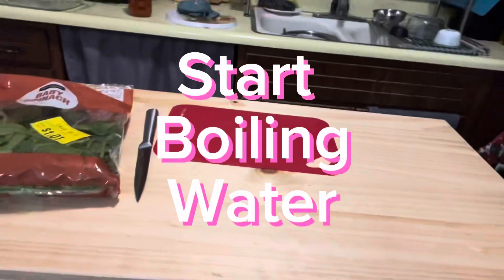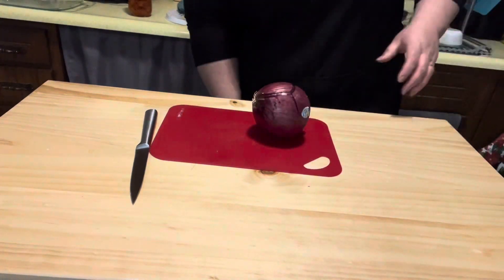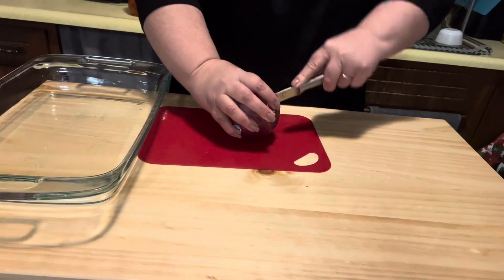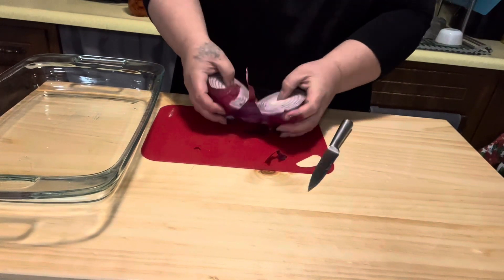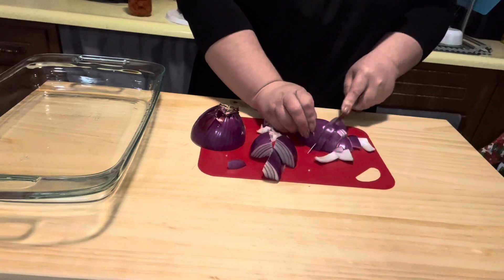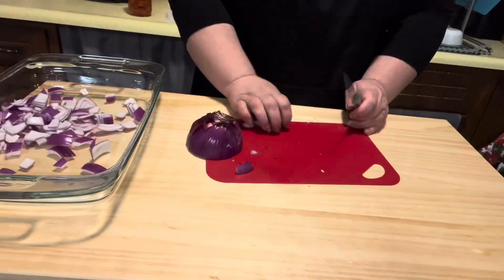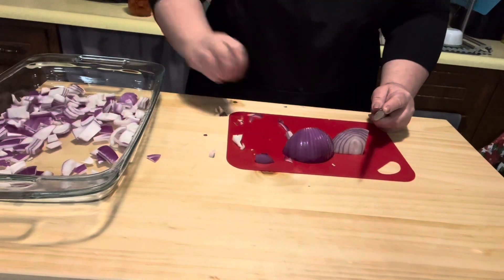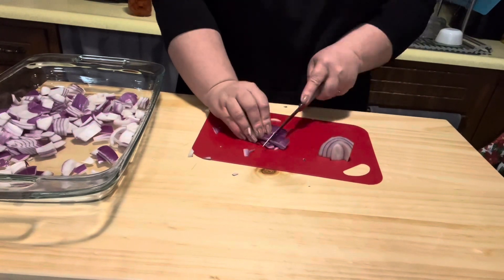Before I cut the onion, I pause and go put some water on to boil for the pasta, for the penne. Now I'm using a red onion here — maybe you call it a purple onion, but I call it a red onion. We're going to cut this into chunks. If you don't have a red onion, you can use yellow or white onions, but I'd definitely try to get the red onion because it's a sweet onion and gives it really good flavor. If you use a different onion, cut it into smaller pieces because it's more potent.